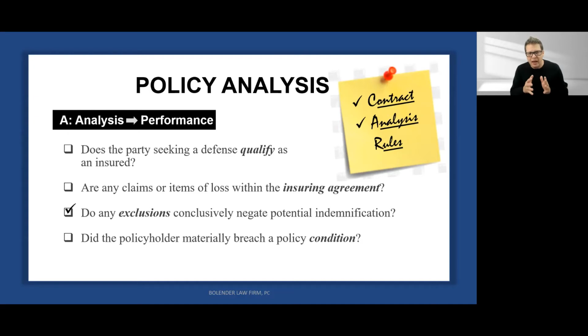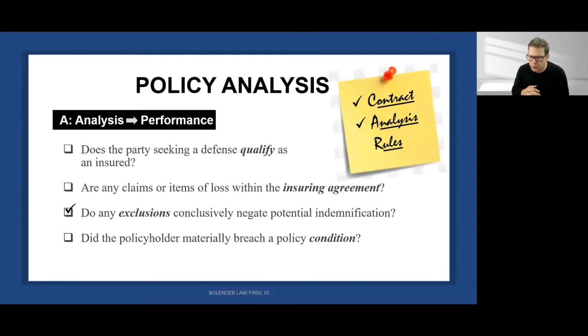Let's move to the second step, A for analysis. How do you know which part of the coverage form to read and analyze? The disclaimer letter is certainly the starting point and usually the end point. Those letters usually cite or quote the disputed policy language, but it's still important to be able to spot the issues. And so I'm going to briefly go through the four major issue groups and the natural sequence of a coverage analysis of a liability claim.